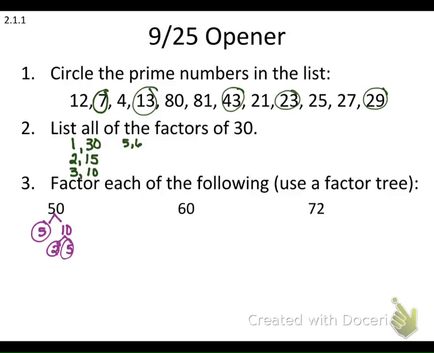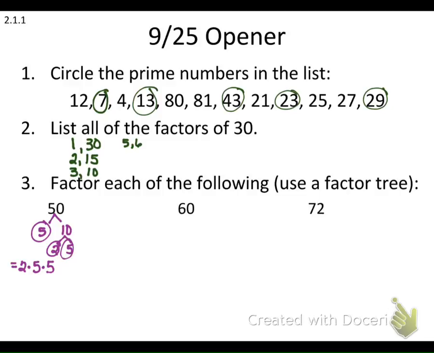So right there, you have your prime factors. If I would have you write this out in standard form, you would basically write 2 times 5 times 5. That would be standard form. So basically saying, if I take each of those prime numbers and multiply them together, what would they equal? If I take each of these prime numbers that I circled and multiply them together, it ended up equaling what? 50. Yeah.